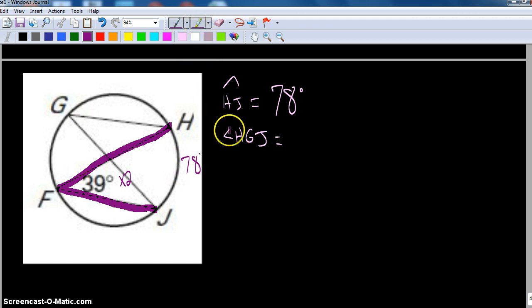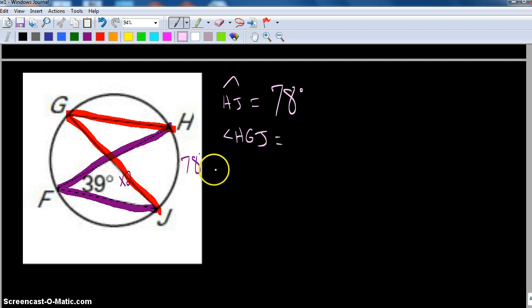Now the cool thing here is we want HGJ. Okay, so here's my H, goes to G, J. Follow G right there, and my G goes down to J over here, and it's the same arc. You have two different angles, but they intersect at the same arc. And that happens, no big deal. That's 78 for the red angle, and it's still 78 for the purple one.